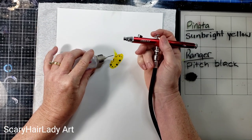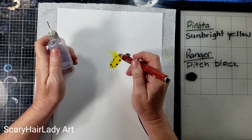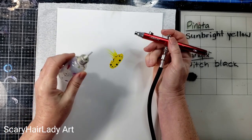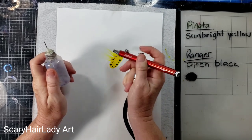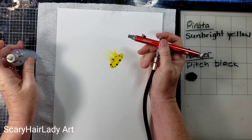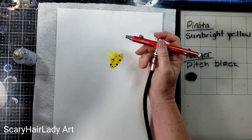Like that. And I'm not trying to stop it, it just runs out of the ink. And I blow it until the clear is running out.